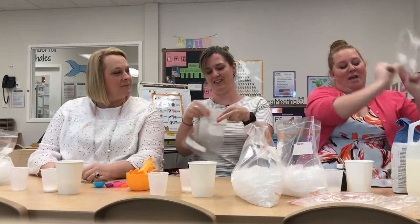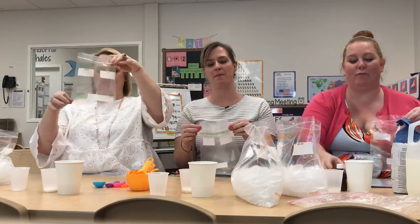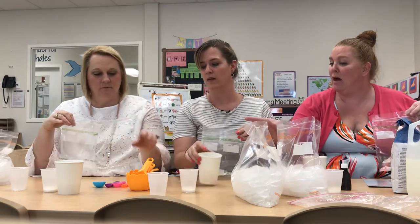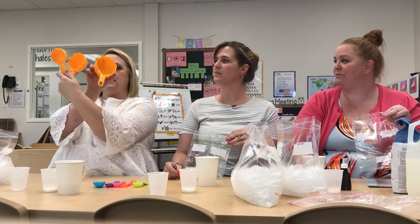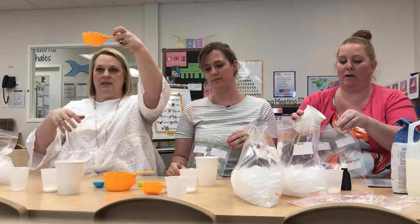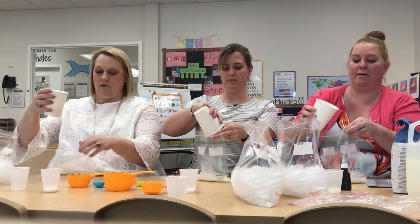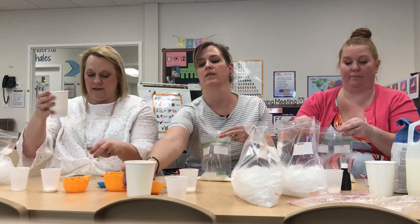Okay, so now we have our little Ziploc bag. Again, we've pre-measured. In here we have 1/2 cup of milk. See, there are 3 cups, 3 different sizes. We're going to take the one in the middle, 1/2 cup of milk, and pour that into our bag. So we know this is 1/2 cup.